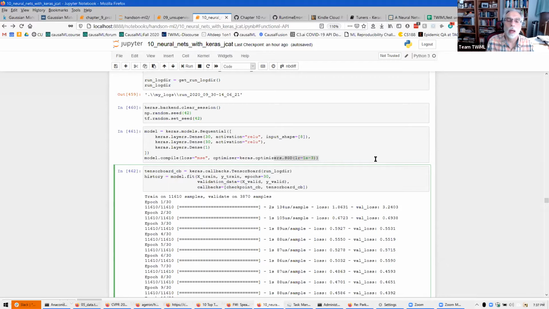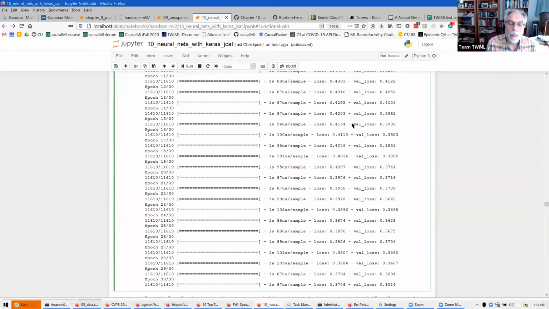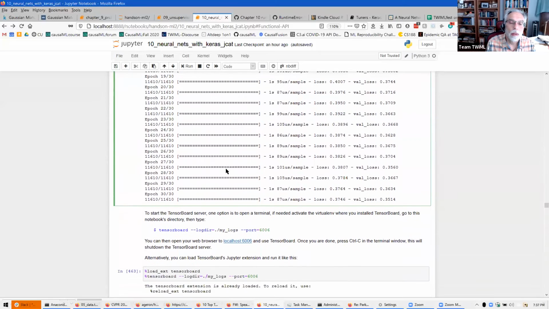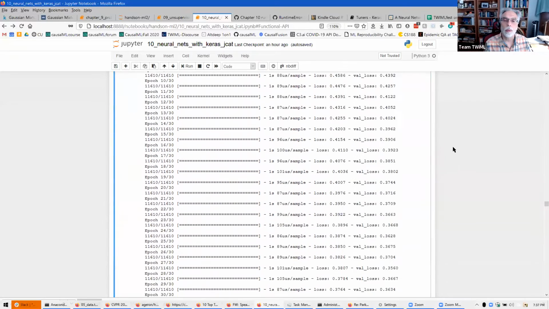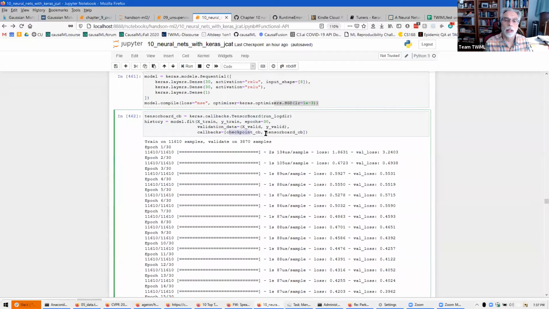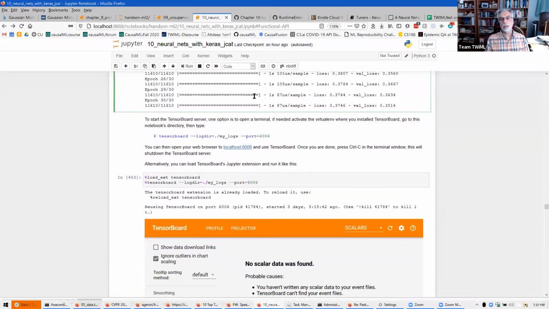I'm not sure why we're not including the early stopping callback, since we already showed that it was very effective in getting us down to a low loss. It was dramatically better than the checkpoint callback if you included the early stopping callback. Anyway, that's that run, 30 epochs, and at the end we have a loss of 0.37, which is similar to what we got last time when we used the checkpoint callback. So that's the same as before.